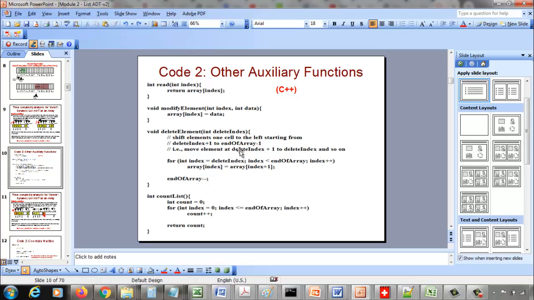So you won't even go inside the for loop, because if you want to delete at end of array, index equals end of array, index less than end of array, no, you come out of the loop and just do end of array minus minus. So that's why delete operation could be done with just one end of array minus minus operation. That's the best case. At the worst case, you have to do this shifting to the left n times. So that is big O of n time complexity.